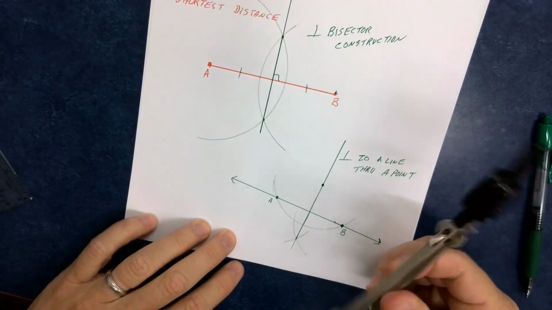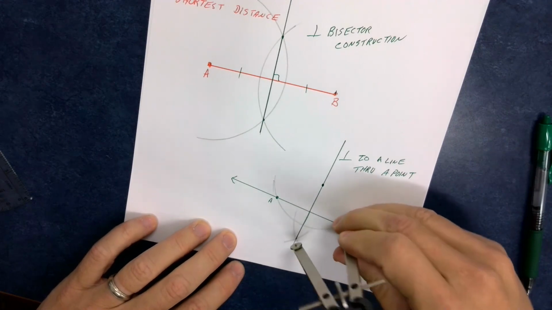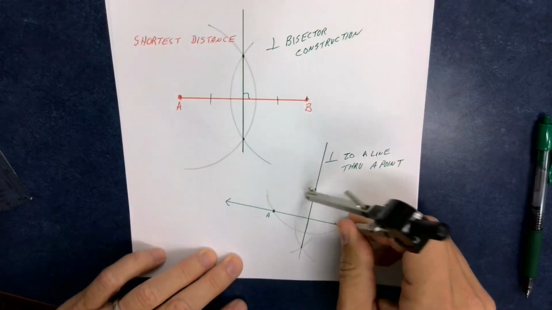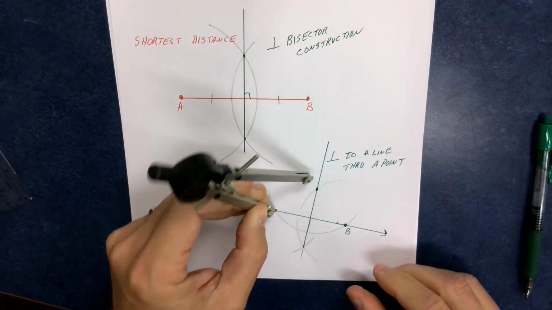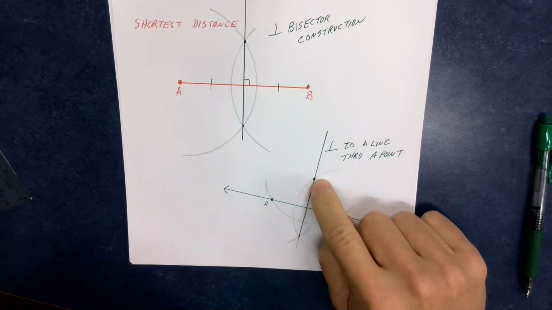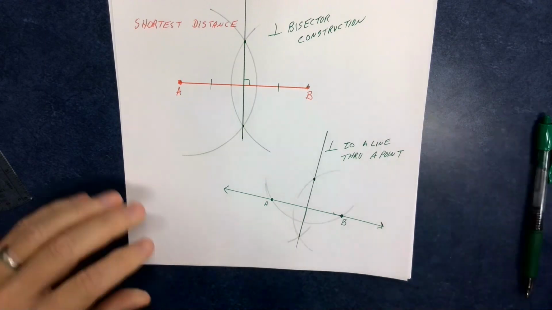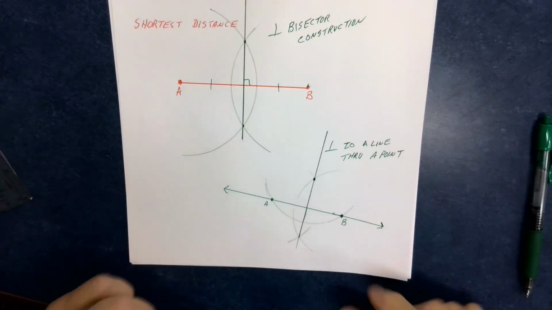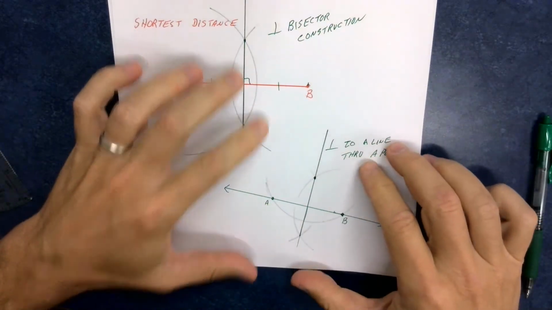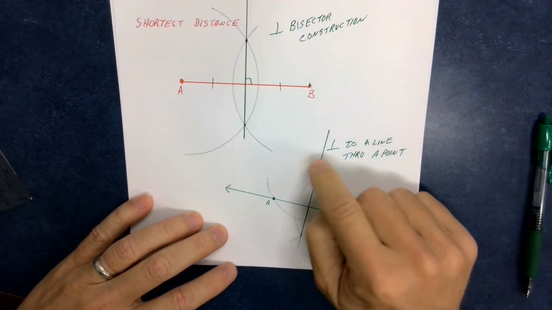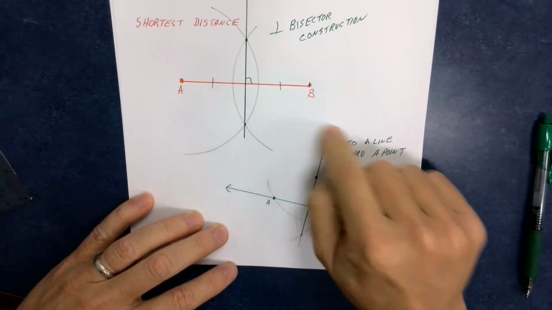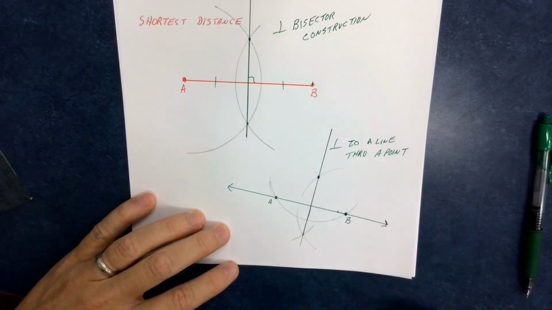I'm going to go ahead and draw that up. So I believe that this is perpendicular to that line, and it went through that point. But watch what happens. It's kind of magic. I'm going to keep that same opening for those arc swings, and I'm going to move it up there, and oh my gosh, look at that. The intersection point is exactly at that point also. Or if your compass was bigger and you switched the compass settings at all, it would have just simply intersected someplace on that line that still goes through those points.